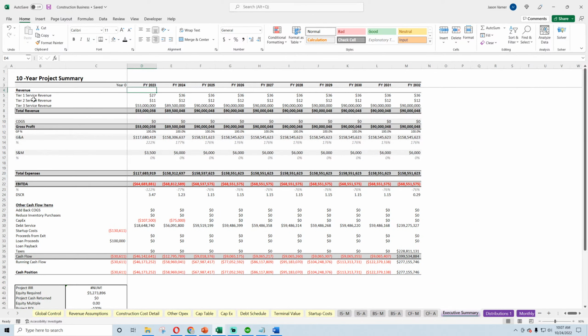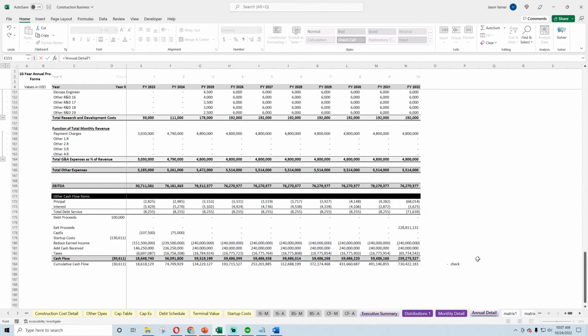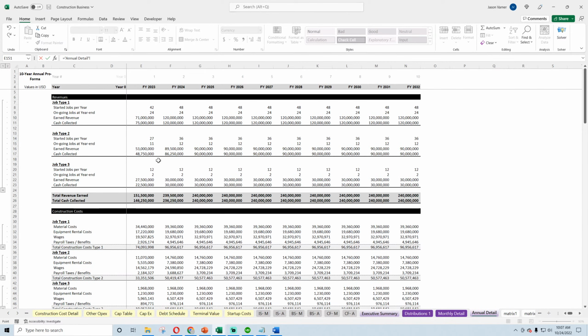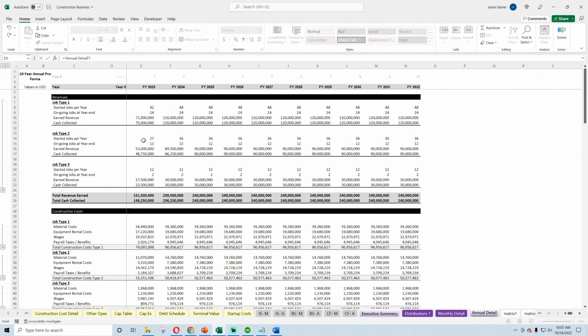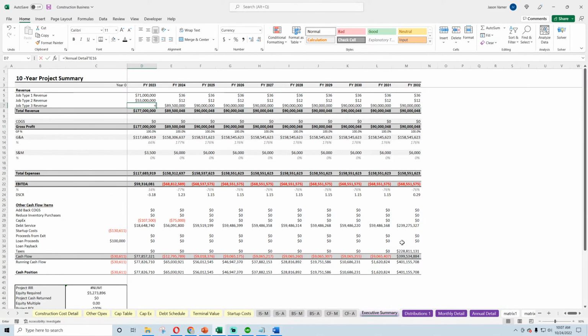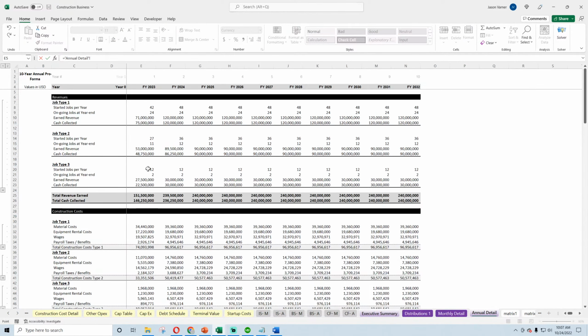Executive summary. Let's try and do this real quick. We can put job type 1 revenue, job type 2 revenue, job type 3 revenue. Here, let's pull that. So revenue, we're doing earned, earned, earned, earned.